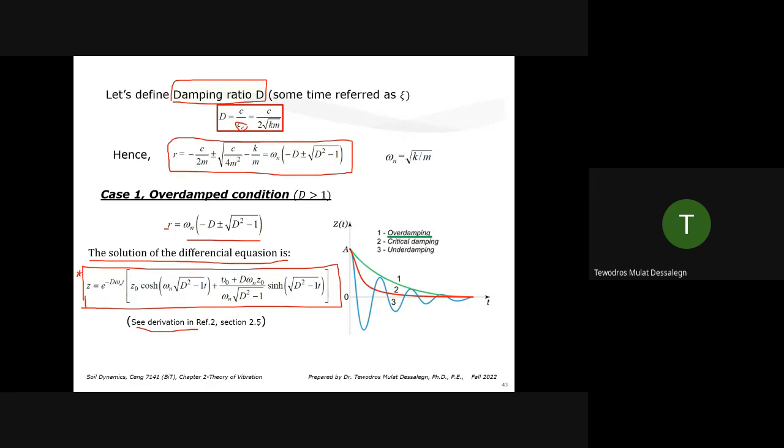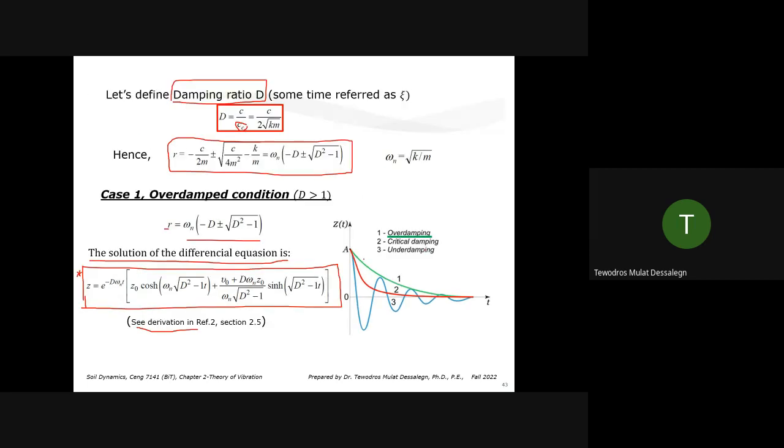You can look at it just for your own mental satisfaction, but we're not interested in the derivation steps for this class. We need the final output. We want to see how structures are behaving, but the derivation steps, if that interests you, please look at this section.